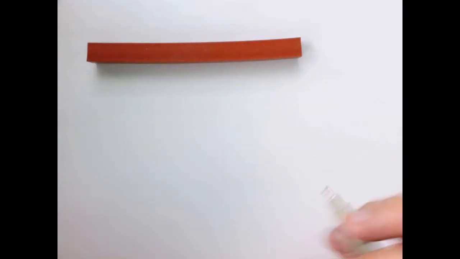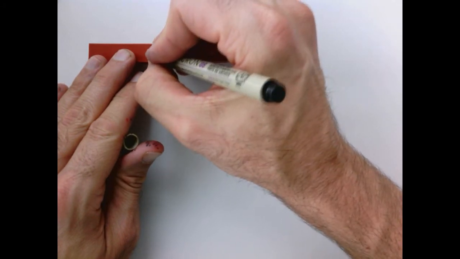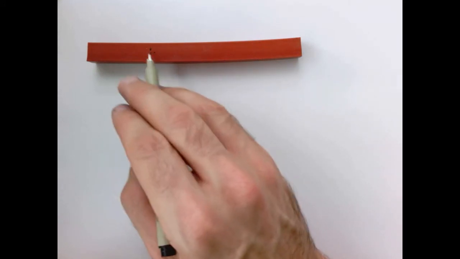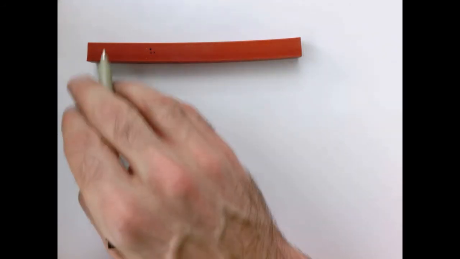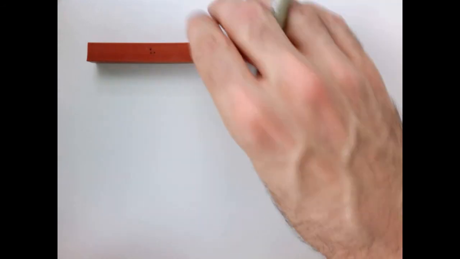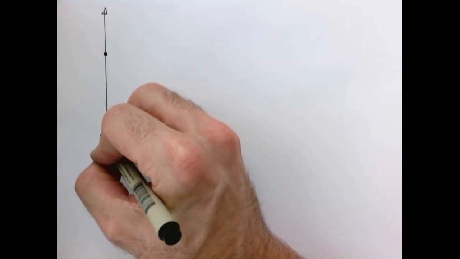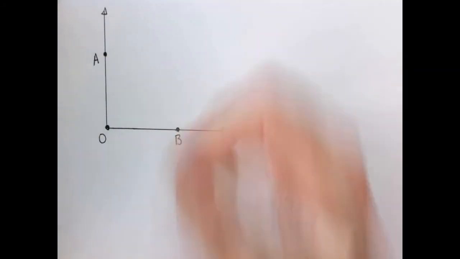So to compute strain, we're going to have to think locally. What we're going to do is imagine 3 points really, really close to each other somewhere on the bar. That's going to allow us to evaluate the strain right here locally at this point. But what we're eventually going to want to do is calculate the strain uniformly as a function of both the y direction and the x direction. But let's just focus on our 3 points for now. So here we've zoomed in on our 3 points in an xy coordinate system. I'm going to call this point O for the origin, this point A, and this point B.